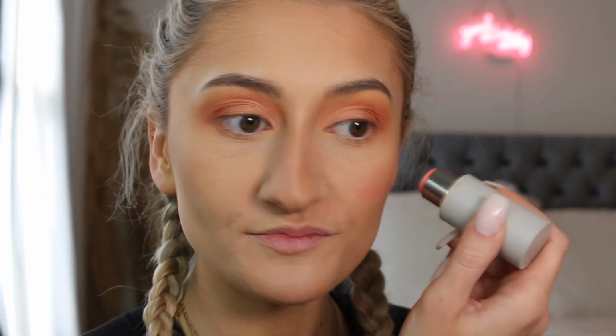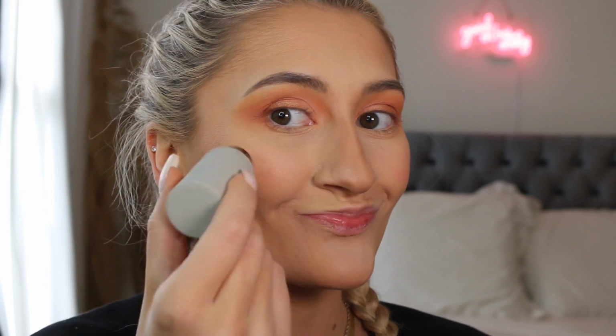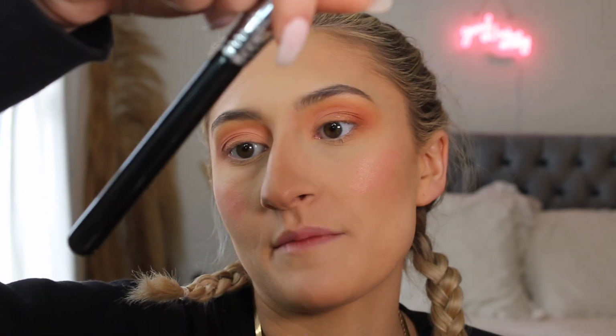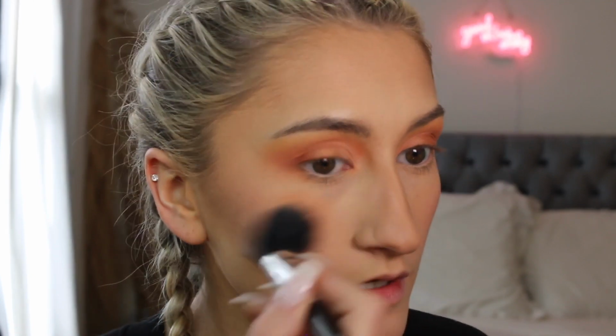But like, look how pretty that color is. It's so perfect with the eyeshadow. So it's kind of dotted on, and then I'm going to go back in with the brush and blend out. I'm going to take my Sigma F15 Duo brush and just buff out the cream. Just take the excess and run it over my nose, on my forehead, just to bring color all over. So pretty. Super light. You can definitely build this up if you want more pigment, but I like that you can kind of play around with it.